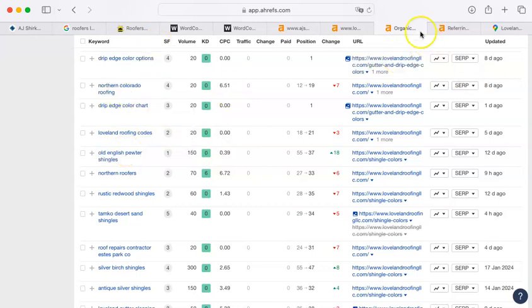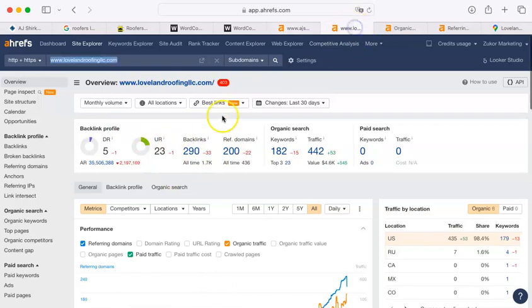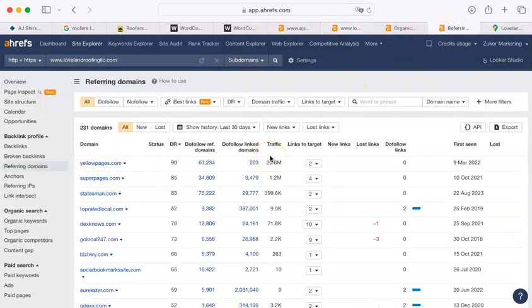That's number two. The third thing I'm going to want you to look at is your backlinks. You have 523, and they have 290. So you beat them handily. You're almost double. So what the backlinks are, and I didn't even know if you knew that you were doing this, is where you are referred to by a different web page.